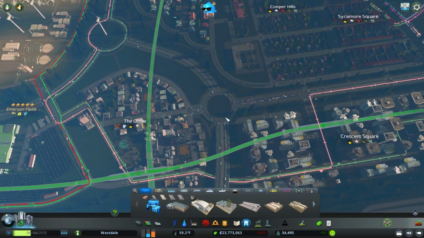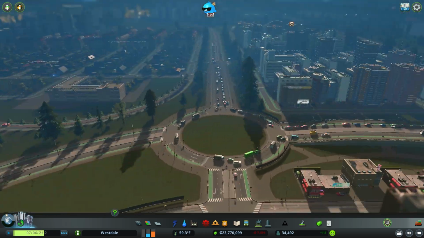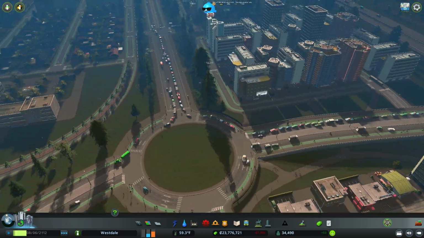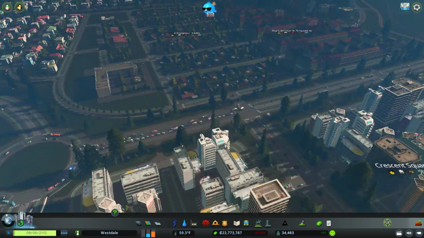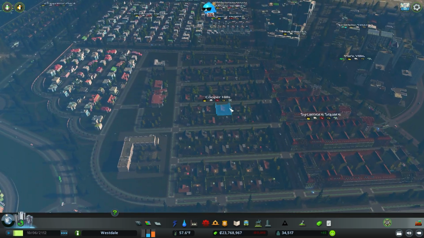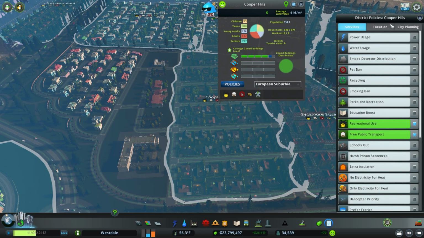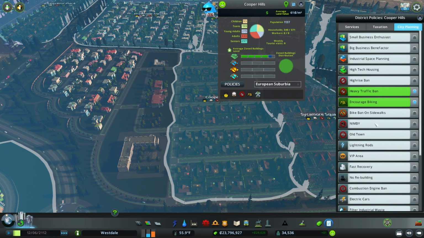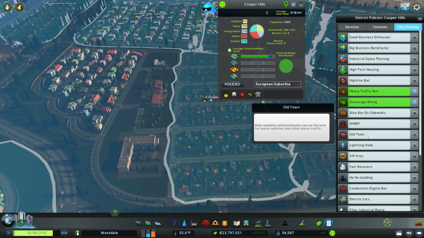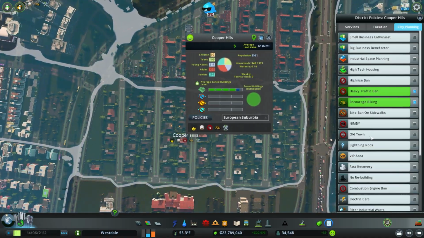Alright, so I've got the buses off completely now. I'm wondering what else is there that's using this roundabout besides people, because it looks like it's just for the most part people, and they're all trying to cut through here. What I could do is come into this district here, go policies, and then for city planning, we go Old Town. So the only people that could drive through this particular neighborhood are the people that live there.